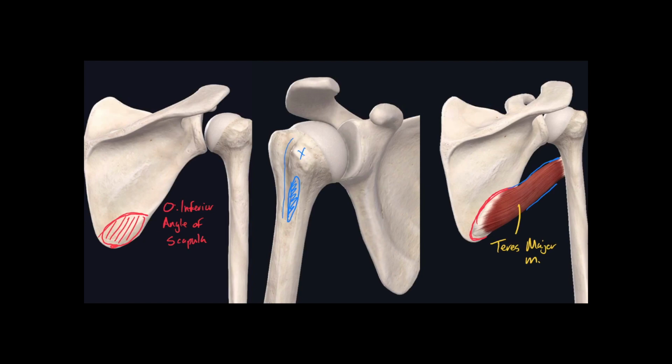So if there's not a landmark that the muscle is inserting to, I'm going to have to describe its location where it is inserting. So if I'm looking at this, I'm thinking, okay, it's by the intertubercular groove and it's by this border right here. So I'm going to say, okay, it's located right here on the border of the intertubercular groove of the humerus. It's not in it, it's not on it, it's right next to it. And so I'm going to say that the insertion point is the medial border of the intertubercular groove of the humerus.